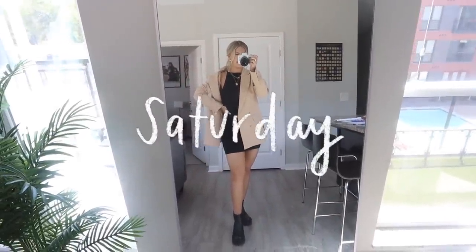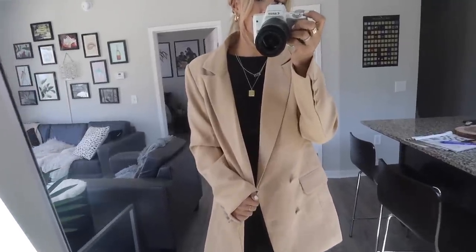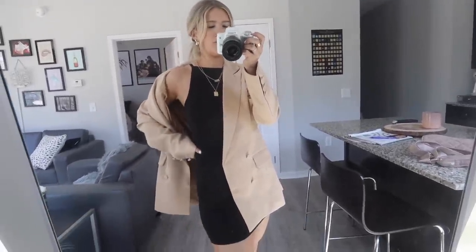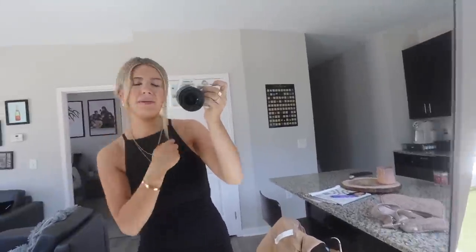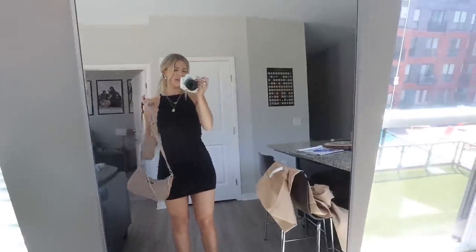Guys, here is today's outfit of the day. A little bit of a business chic moment, if you will. I've got this awesome blazer over top — I love how it's a little bit oversized. It's a little bit of a thinner material as well, which is great for that winter-to-spring transition. And then under it I've got on this super comfy, super soft bodycon dress. I love these so much. I love this high neck. It's thick enough material — it's not see-through or anything. High neck, super flattering for the shoulders and arms. Got some layered necklaces on — this is my 1998 necklace and this is my initial D necklace. Doing a little bit of a ponytail today.